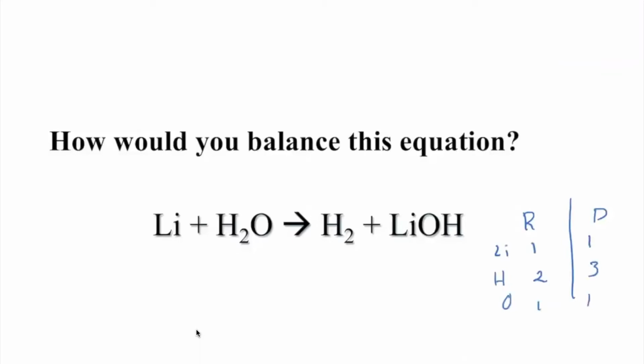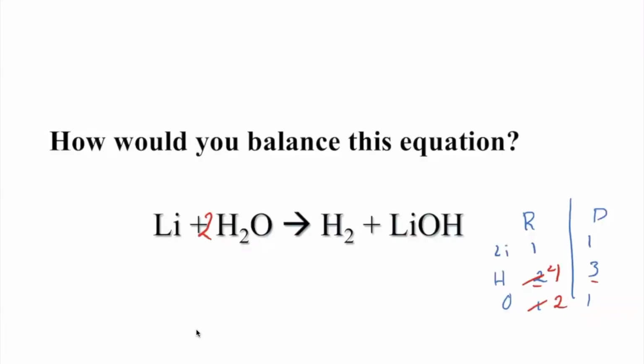So what I'm gonna do is I have 1 lithium, 1 lithium. Now let's see, what I have is a 2 and a 3. So I'm going to add a 2 in front of water. That gives me 4 hydrogens. Notice that I'm gonna change the reactants into 4, but by doing that, it also changed my oxygen. So now oxygens, I have 2.